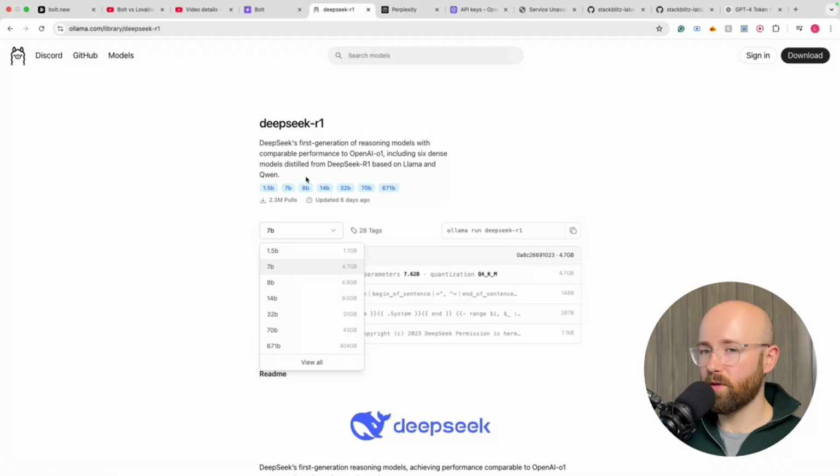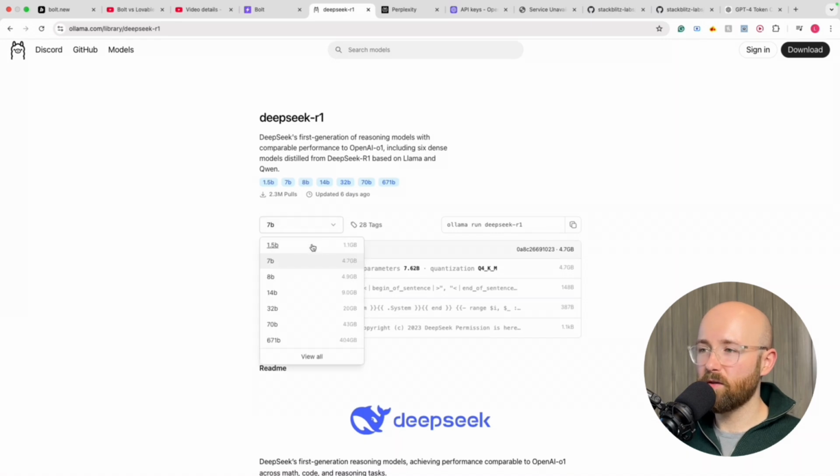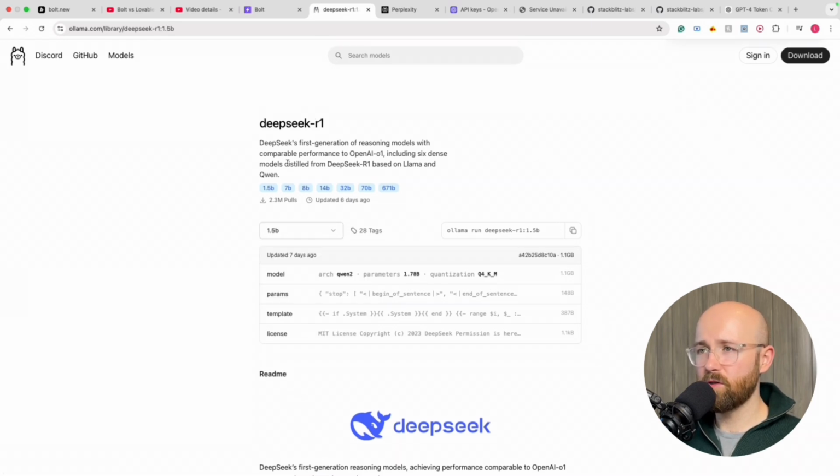Not with 30 Chrome tabs open, at least. So downloading a 1.5 billion model if you're on a normal machine is probably the best way to go, or upgrade your machine and run it on a 7, 8, or maybe 14. Do not go any higher than that. It just will definitely not work. So anyway, that's the way to download it.